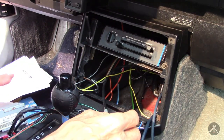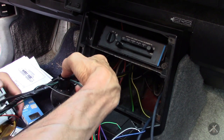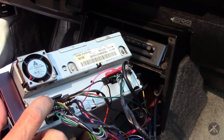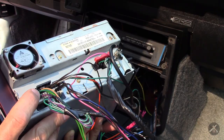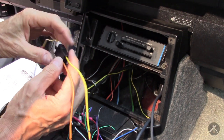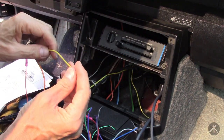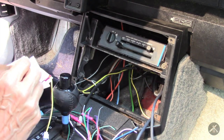Those go back to the rear amp. The other nice thing about this radio, in addition to the auxiliary input capability, is that it came out of a truck that had an amplifier for the speakers. Instead of going direct to speakers, it has high-level outputs that are meant to feed an amplifier. So hooking these up to the Kenwood amp should work well. One thing I was disappointed with is I bought a set of cables to try to redo the factory installation, and one connector came minus a wire — that would be the wire for one of the illumination circuits. The yellow one is the battery constant.